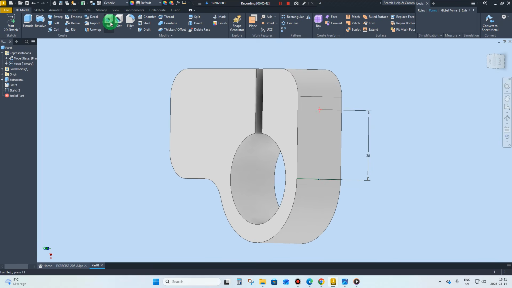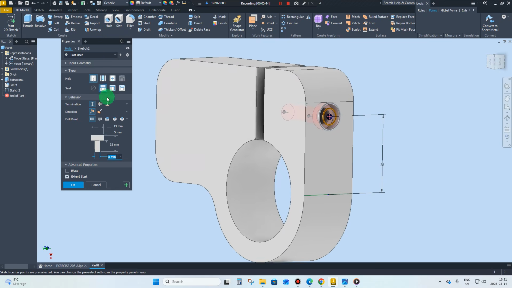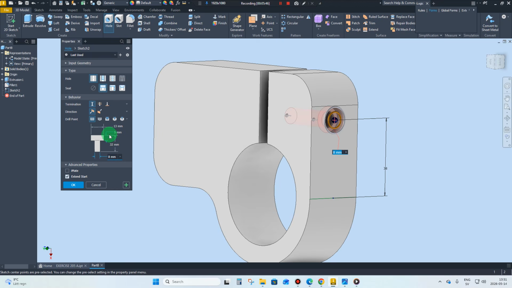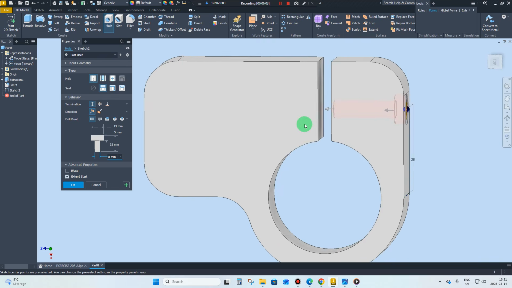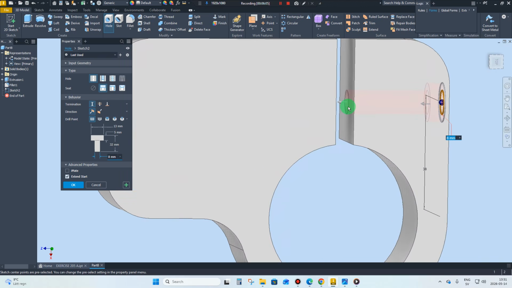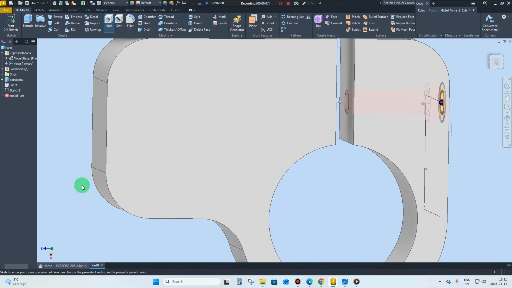Now select hole, counter bore, depth 5 millimeter, the counter bore diameter 13 millimeter, the hole total depth of this hole 32 millimeter, as we see here, and say OK.